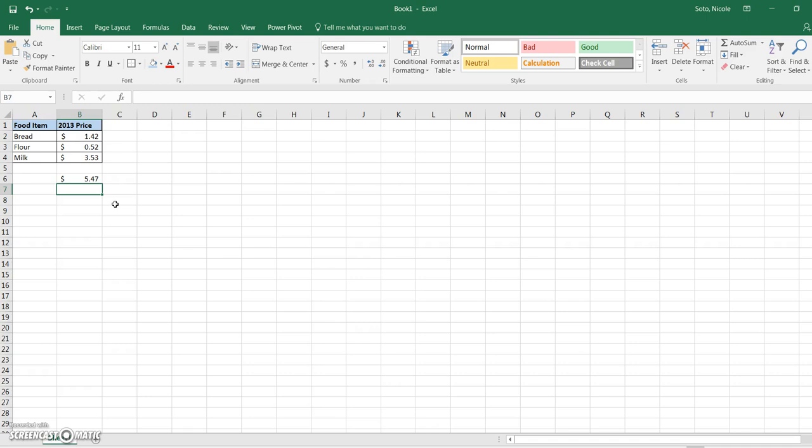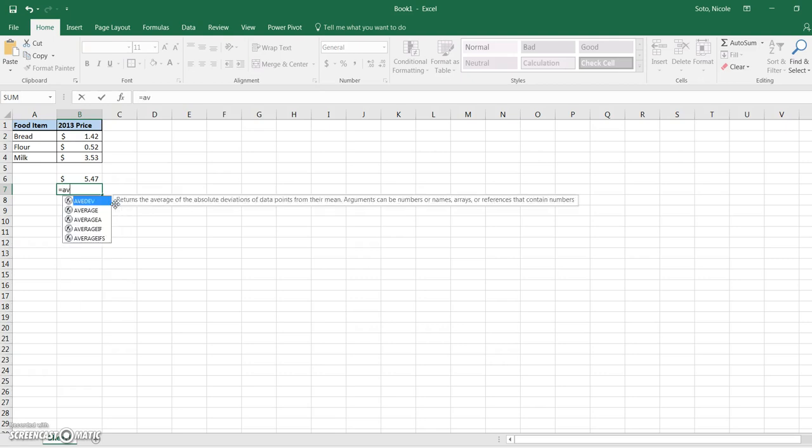Another function that you might find useful that you might not necessarily use for your milestone, but I'd like to show you anyway, is the average function. So you'll notice that we are following the same pattern. So we start with our equal, and then we're going to enter in the name of the function that we want to do. And in this case, it's average. So you'll see it happens to just be the word average. Sometimes it works out that way, and it's very obvious. So that's how you do an average.